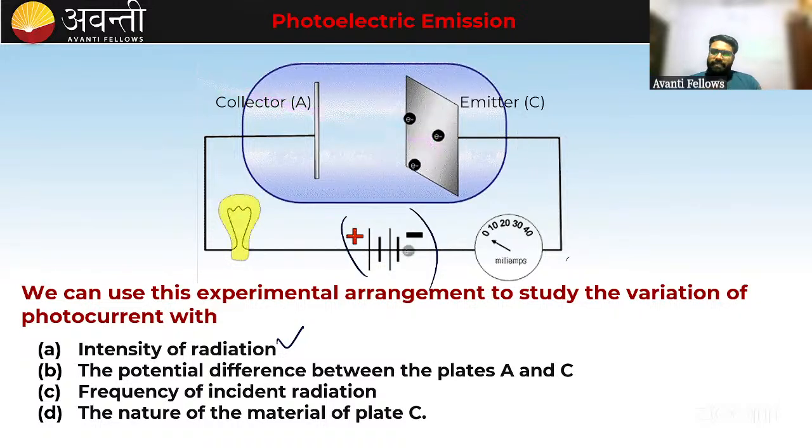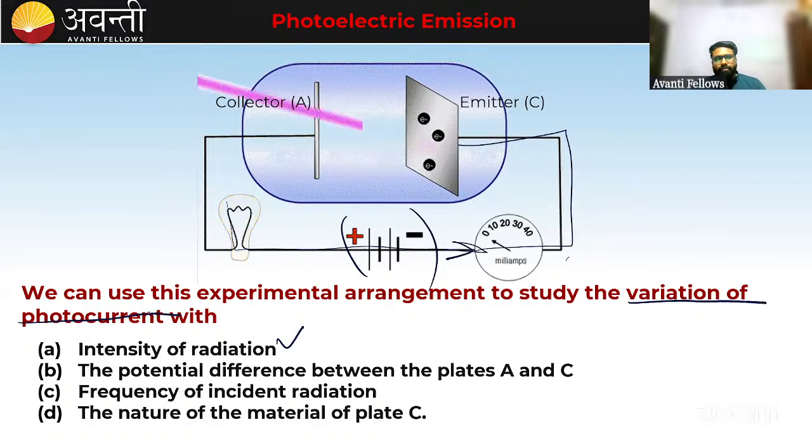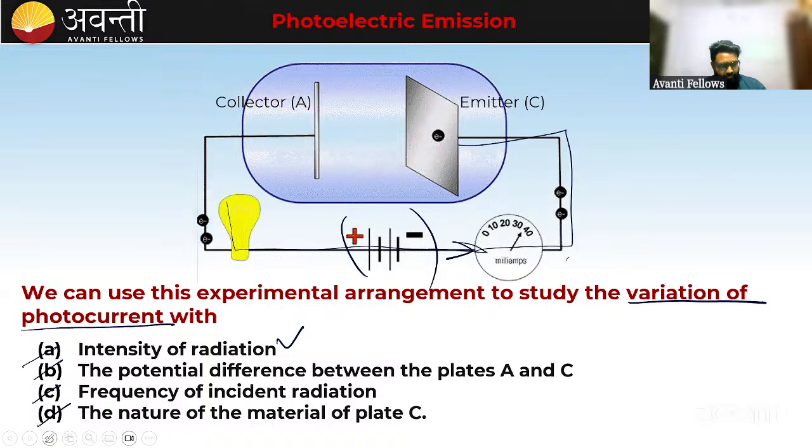So by changing the matter, means changing the metal plate, we can also see the significant change, what is happening. Okay, how does the electric current vary, and then the phenomena that we measure here, the electric current. ठीक है, बेसिकली इलेक्ट्रॉन यहाँ पे आ रहे हैं और इस पाथ को फॉलो करके सर्किट कंप्लीट कर रहे हैं, which means वे इलेक्ट्रिक करंट जनरेट कर रहे हैं। तो बेसिकली वेरिएशन ऑफ फोटो करंट we are going to see based on the variation of these four factors. ठीक है, and this thing we will be doing in the next class.